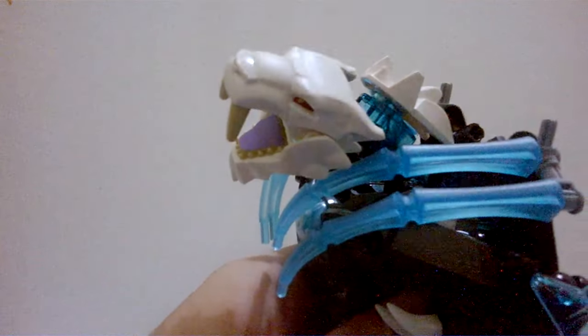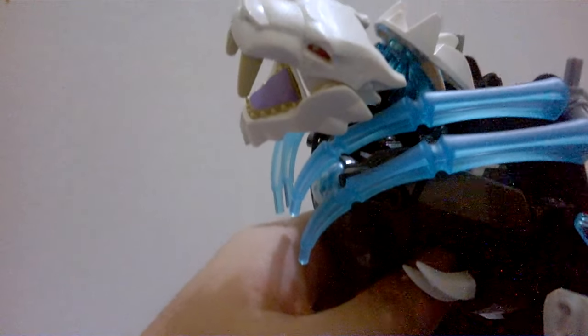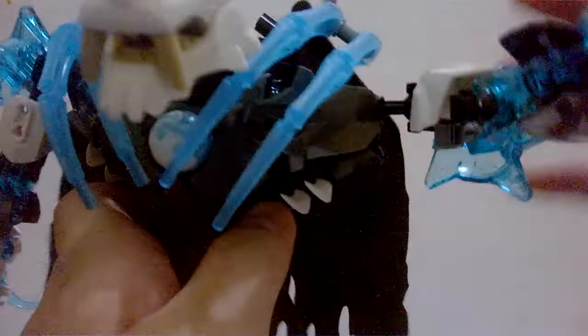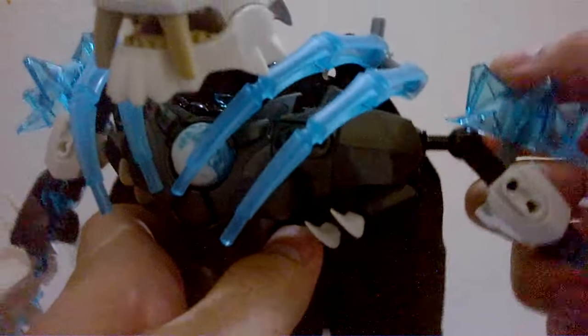So first, the neck is on a ball joint here and here, so you can move it here and here. So yeah, there's also a lot of ball joint movement there. And if you know Sir Fangar, his jaw is also movable, so you can open the jaw there to make a screaming action. Oh yeah, there's that too. And also there's a ball joint on the shoulder, so you can move it however you want.